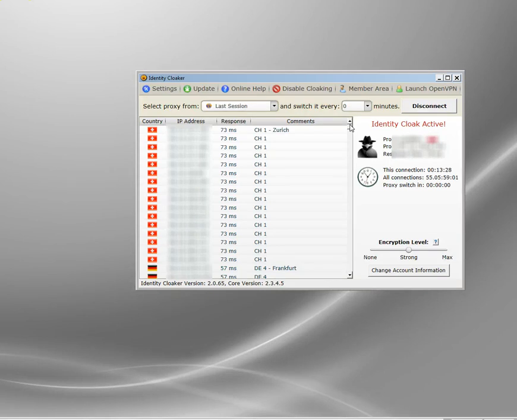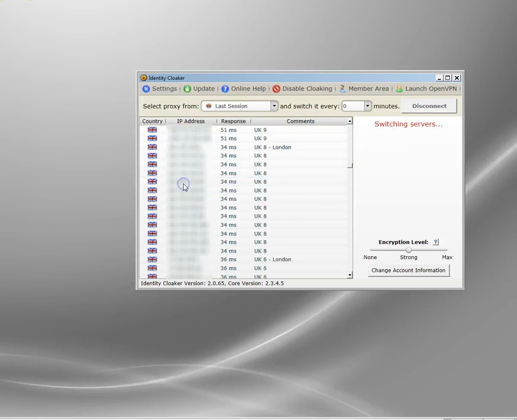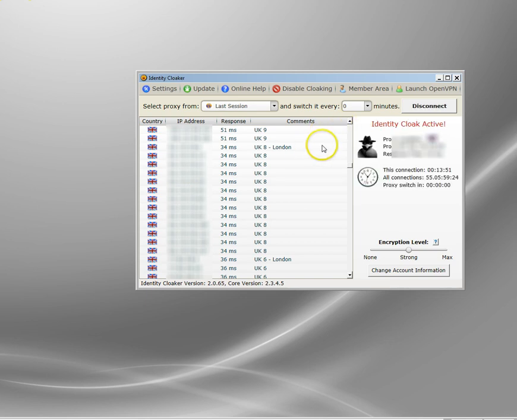You may not want to access websites in Switzerland or Germany or anything like that, or indeed you may want to. But the idea is if you travel a bit, you can pick the fastest server if you're using it for security. Okay, so I just went to the BBC website. Let me just try a UK-based VPN. So I'm just going to double-click on it. And Identity Cloaker is now connected to that UK VPN server.